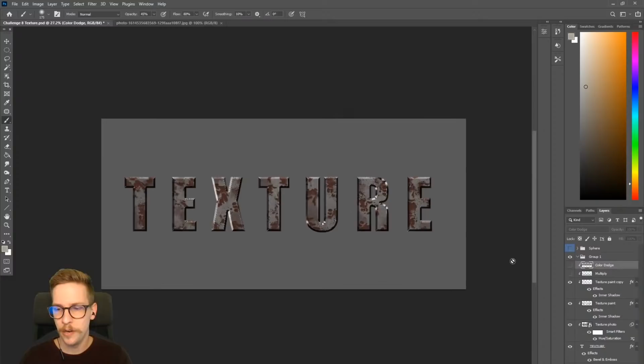With the multiply layer off and the color dodge layer off, it looks like that. And with them applied, it looks like that. So I think that's a bit more of a dramatic effect. A bit more lighting in it that I think looks good. Let's see here. All right, lastly, I think this is looking pretty solid. And of course, if anyone has any questions in the chat, let me know.